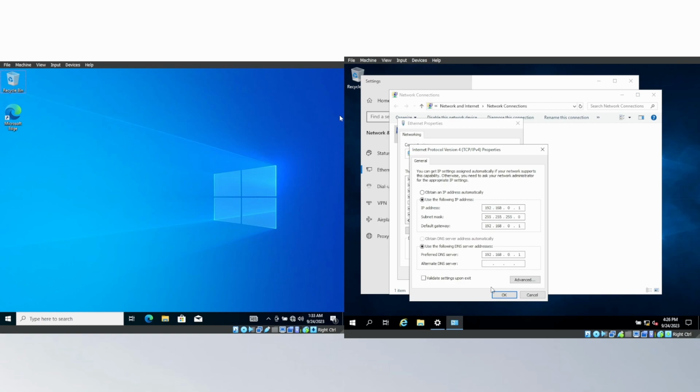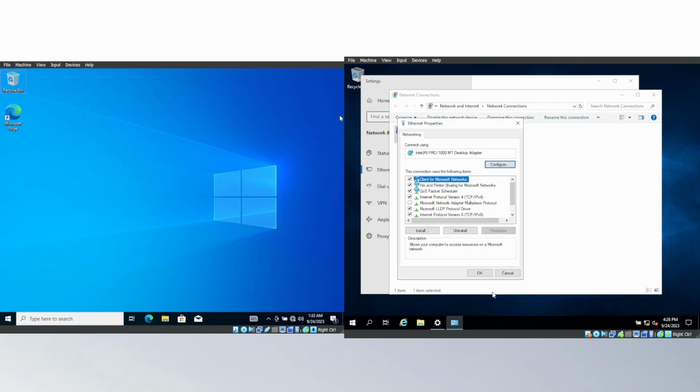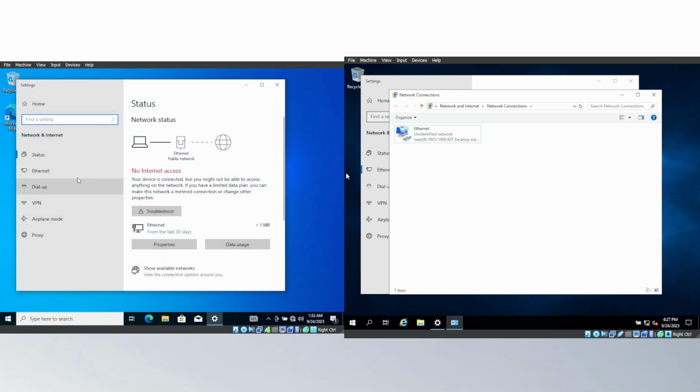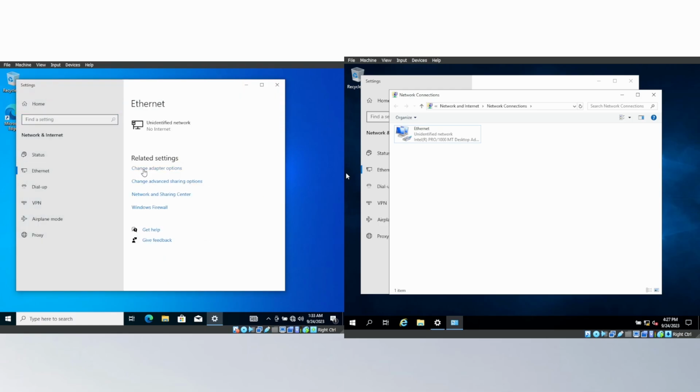Now once that is finished, we go over to the client and you do almost the exact same thing, but this time ensuring that the IP address is different from the server.